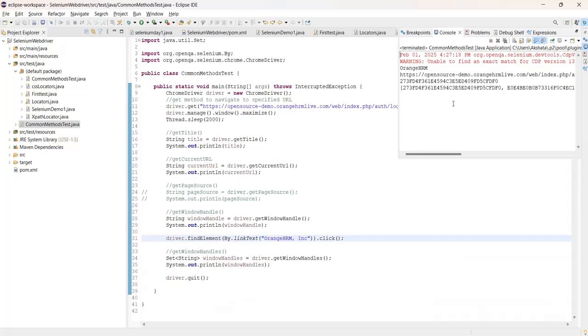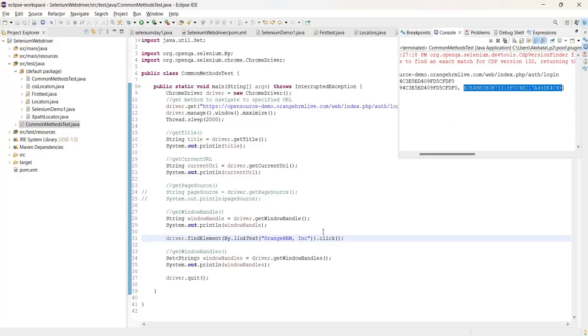Now if you see, it returned two IDs. This got printed in the window handle, and this got printed in the window handles. There are two different IDs because we have two tabs, two windows open.